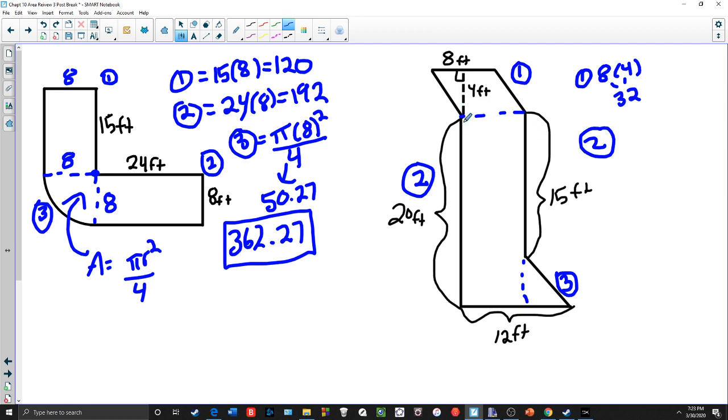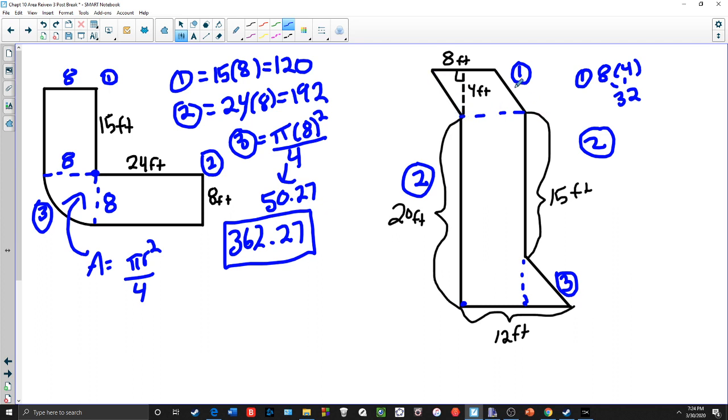This rectangle right here looks to be about 20, not 15, because remember 15 goes from here to here and then stops. So this entire length is going to be 20 times my baseline like right here. I don't want the full thing, so again, I don't want 12. I just want from here to here, which I don't know. So I look up top. Well, I don't know that either, but I actually do.